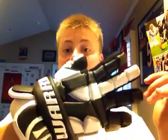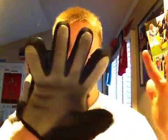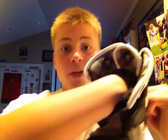Warrior gloves are usually really blocky, and as you can see, this one looks really blocky, the backhand design. But flexibility is a 10. I can bend my fingers back in every direction. I also took off the wrist cuff because it was really small. It had to be really tight on your wrist, and I like to wear mine loose. So you can't even get it on without undoing it, and if you leave it undone, it gets caught here. It's really nasty, and I don't like it at all. So I cut it off.